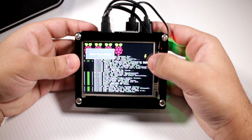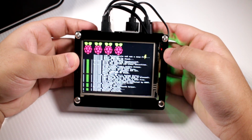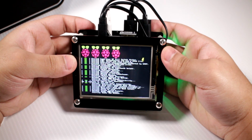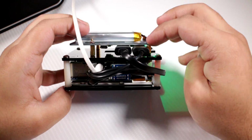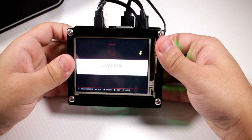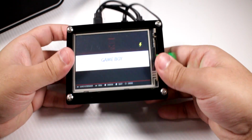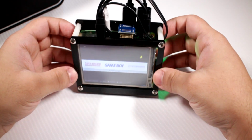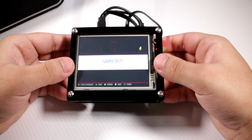Now there is a problem with the power, because this power pack doesn't output enough power for both of them. It's got two USB ports, one for the Raspberry Pi and the other one for the display. But the thing is, this display actually takes power also from the Raspberry Pi itself, so that makes it a bit of an annoying thing to use, because it takes power from all sorts of places.